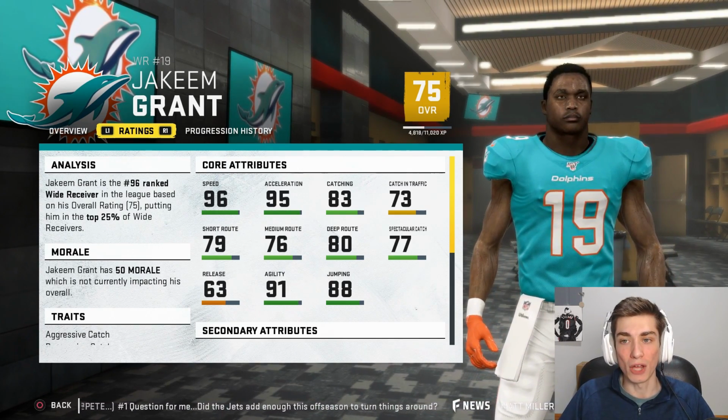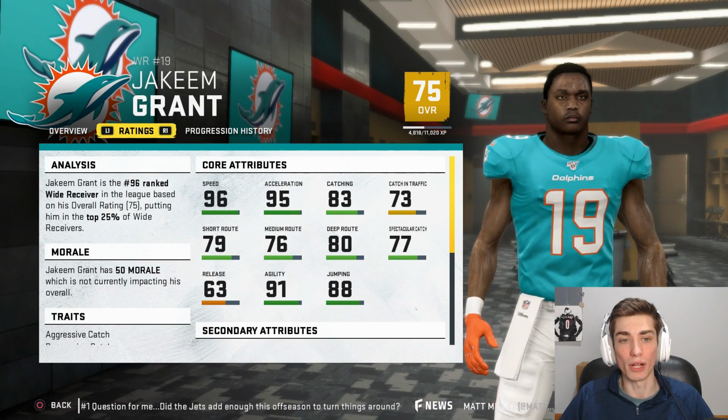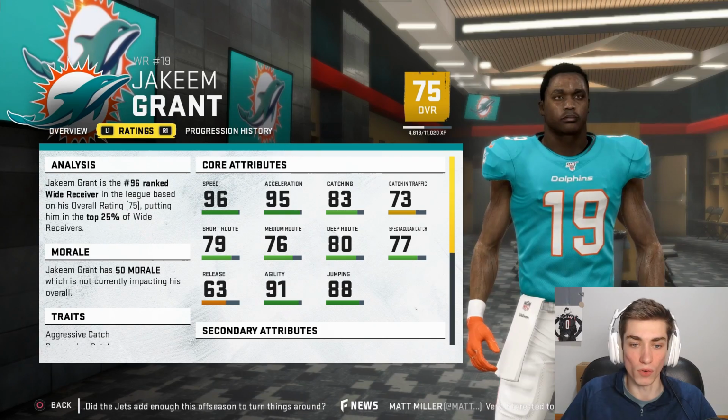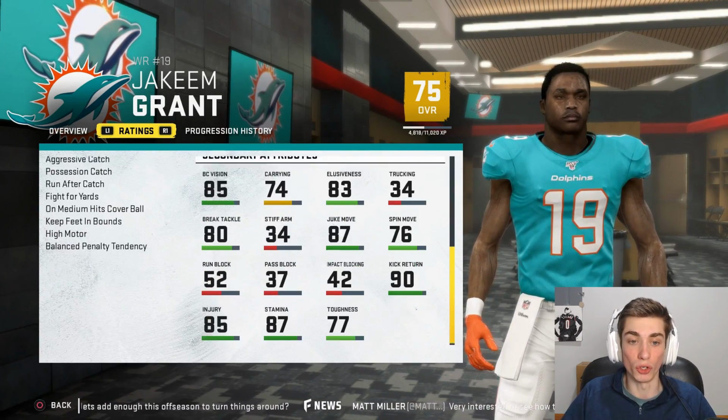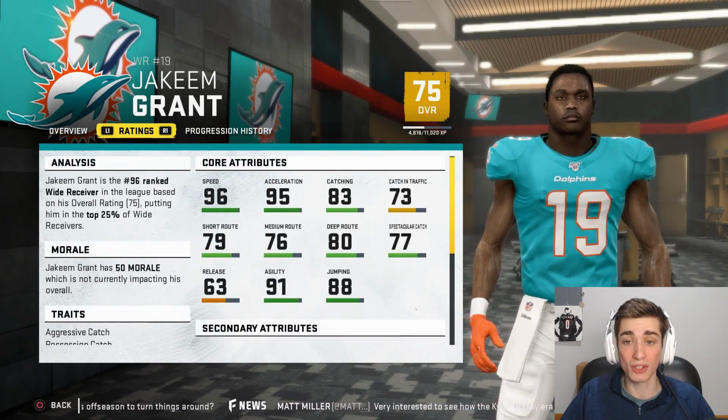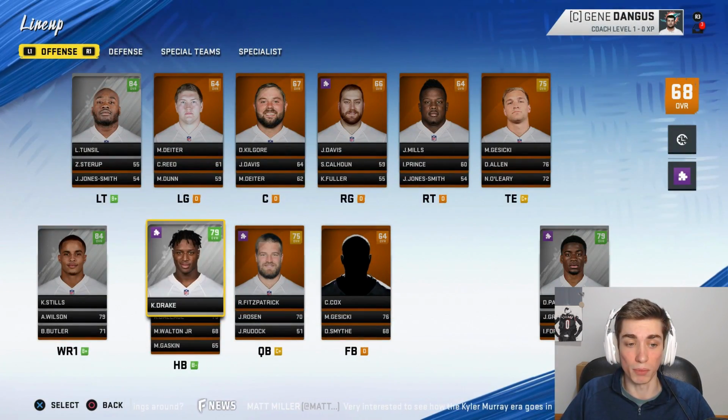He just hasn't elevated his receiving game the way Tyreek Hill has out of college, but instantly you see 96 speed, 95 acceleration, very, very good, 91 agility. You see his ball carrier vision's high, elusiveness high, juke move, break tackle. All these things are pretty high. He could be a really interesting player for us.